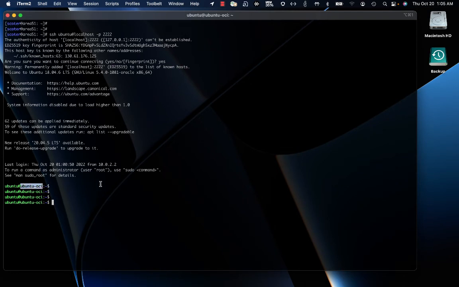The VM name is obviously Ubuntu VBox, but the host name for the VM is still the original one, Ubuntu OCI. And now I have the same VM that is on OCI, cloned and running locally on top of VirtualBox. This is just one of the great capabilities that we have with VirtualBox and the integration with Oracle Cloud Infrastructure.